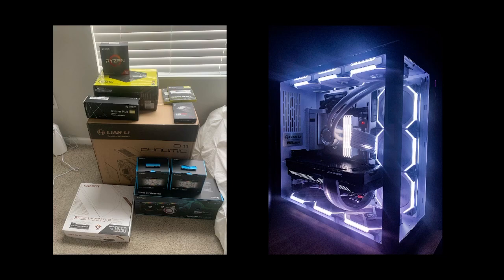Above the GPU is the CPU, which does the rest of the processing. And to the right of that are the RAM sticks — you can see that they're lit up. Those process the immediate memory that needs to be done. In between those two parts you can see two tubes running up to the back of the case. Those are actually water tubes. That's all one part: the circle over the CPU, the tubes that run to the back, and the fans connected to it. Behind those fans is a radiator.